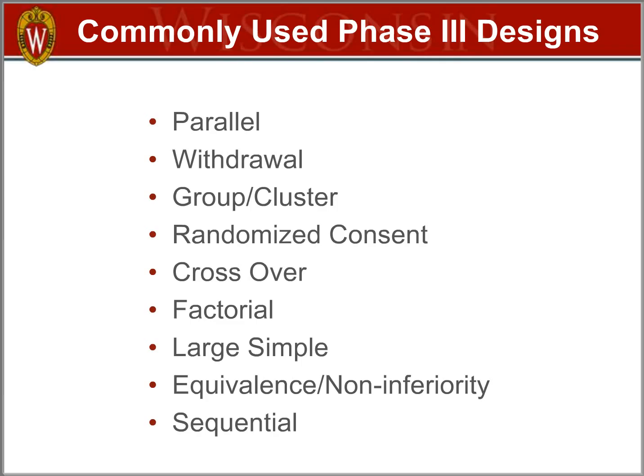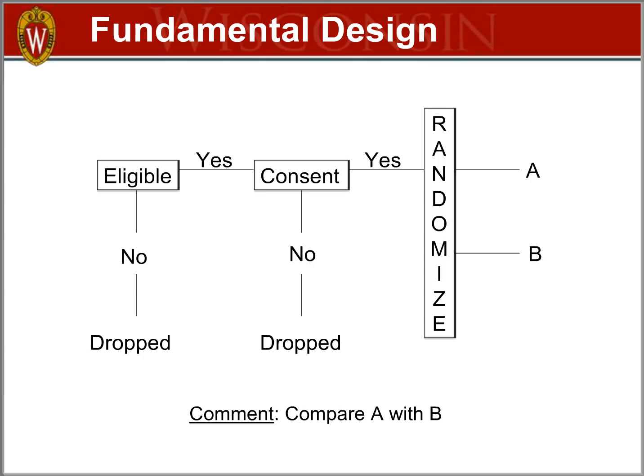I've listed several of them. We will use our time to discuss a couple of them. The most common design is the parallel randomized trial. Patients are evaluated for their eligibility. If they're not eligible, they're out. If they're eligible and don't consent, they are also taken out of the study. But if they're eligible and consent, we randomize them to A versus B. We will then compare patients on treatment A to the patients on treatment B for their benefits in their primary question, their primary metrics, their adverse events, and other such outcomes.